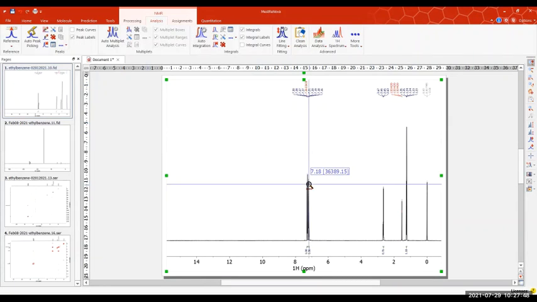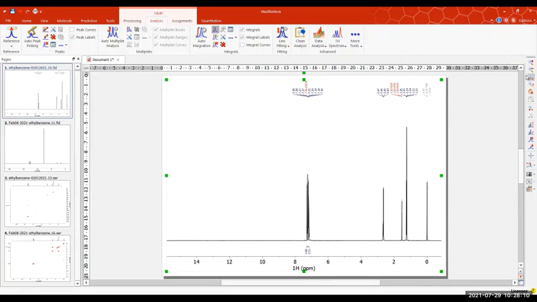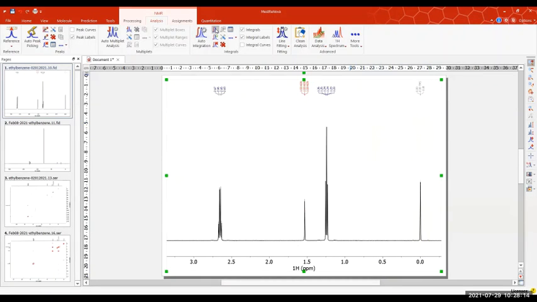And if you want to do the manual integration, we can select delete all integration. And then we go to the region we want to do integration first, and select those manual. And then you just select the peak you want to integrate. No peak. Click on manual again. And that's how you do the manual integration. And you can edit the integration value.